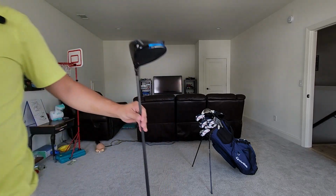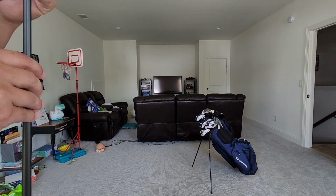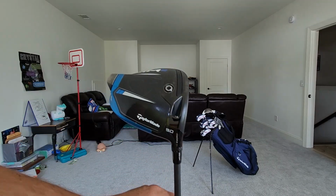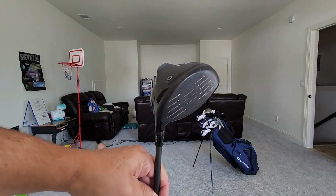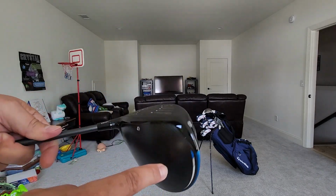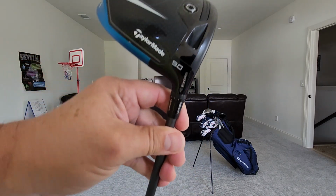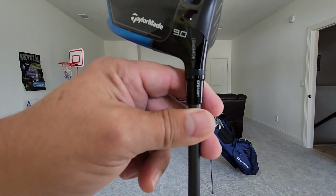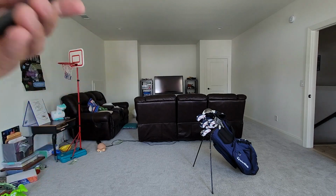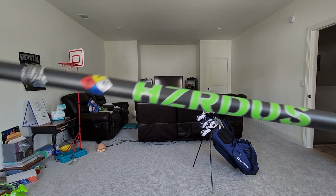I got this club and this custom shaft for like $150, I think is what it was. And it's a $300 shaft and probably a $300 head. So it's probably $600 worth of club here for 150 bucks. And it's the Sim 2. Standard Sim 2s are white on top. This one's black, so it's a custom head. It's 9 degree, and I think he has it set to 9.5. I haven't made any adjustments on it because I started hitting it very well right off the bat. And then the shaft is a Hazardous Smoke 6.0.